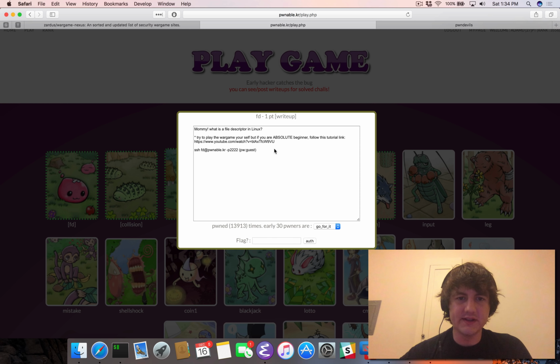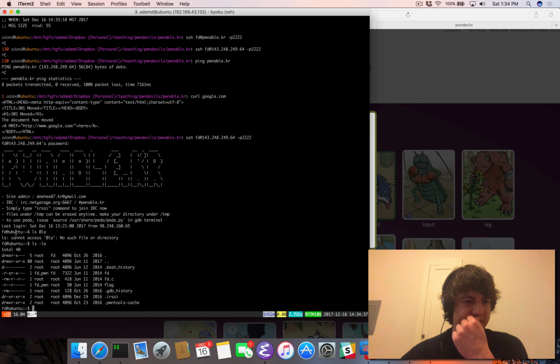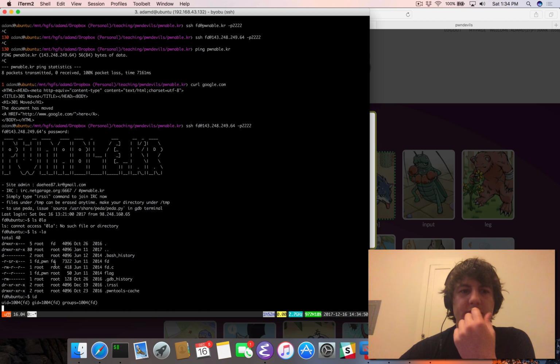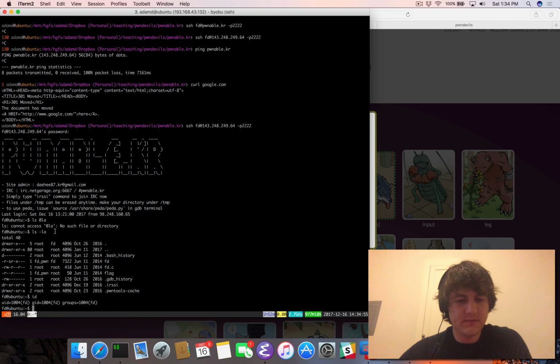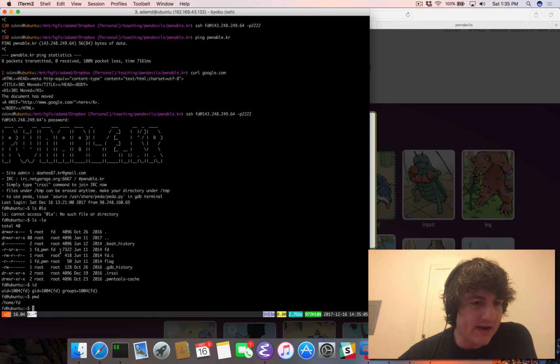And we notice that it doesn't tell us anything, right? It just drops us directly into this user, this FD user. So if we run the id command, we'll be able to see that we're running as the FD user on this system, in group FD. And the directory we're in should be /home/FD, but of course you can completely change that on a Linux machine, so there's no guarantee. But when we ls -la, we see we're in /home/FD.